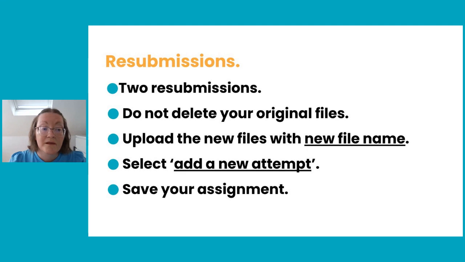So it's really important that you keep on track of naming your files. For example, teacher language submission 2, or text 1 submission 2. It's important that you do that so that you don't confuse yourself and start submitting older versions, newer versions, all of that sort of thing. So try to keep yourself organized with your file names. Then, as I said, select Add New Attempt, and when you're absolutely ready to resubmit, save changes. That will save your assignment and send it back to your original marker.